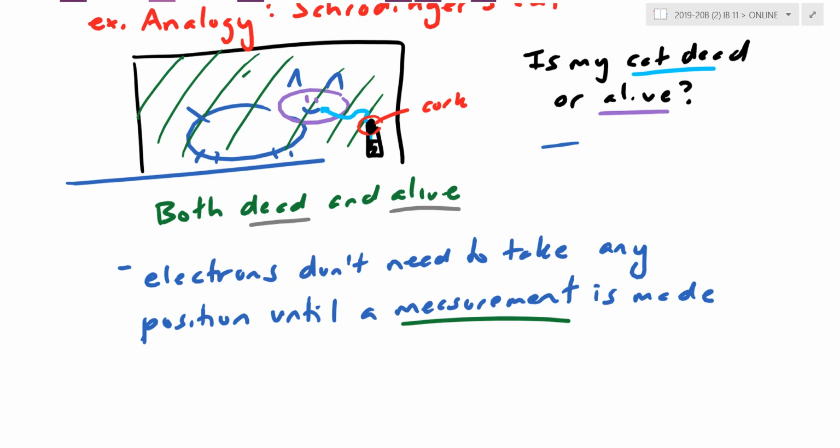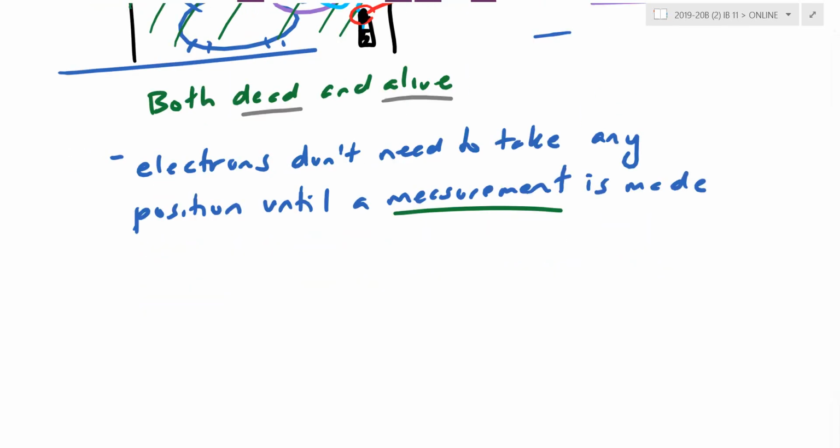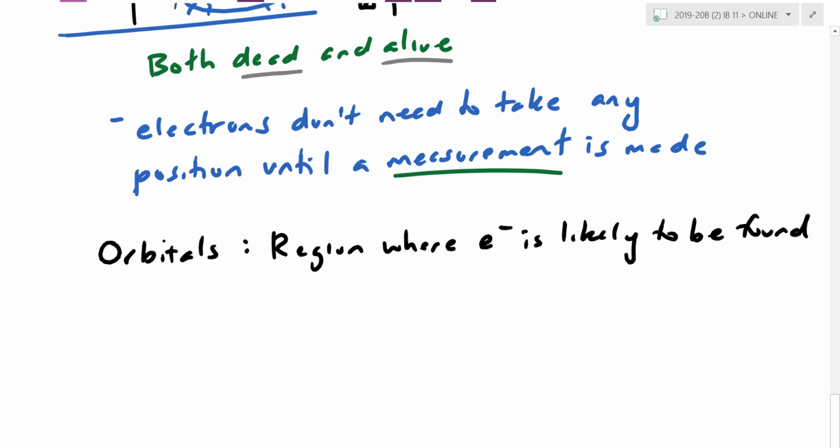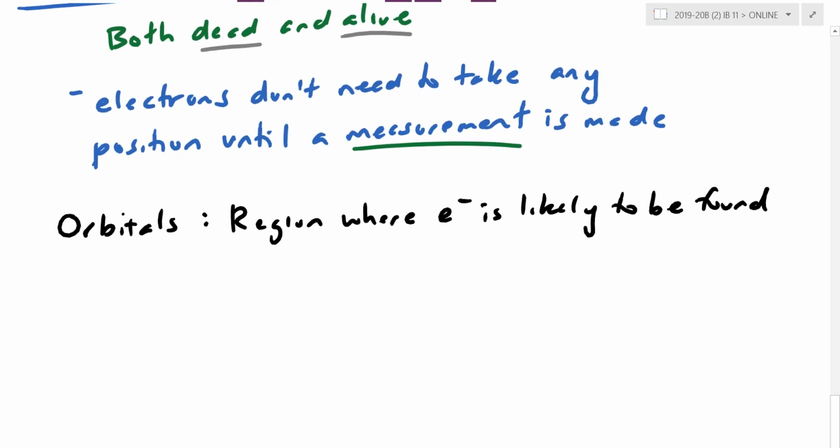This is actually what we've been drawing for our orbitals. Orbitals are actually regions in space. Sometimes it's described in 3D here. It's a region where your electron is likely to be found. Instead of actually deciding for certain, aha, you're right here, aha, you're going this way, what we're doing is just marking off a space, a place where the electrons might end up appearing.